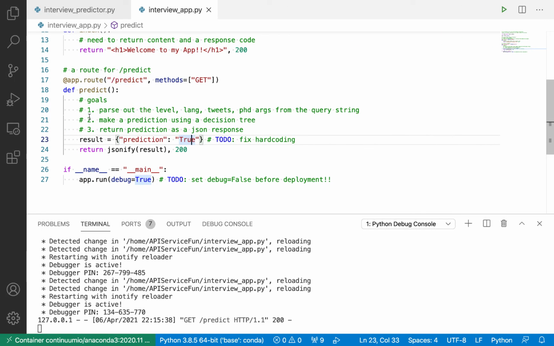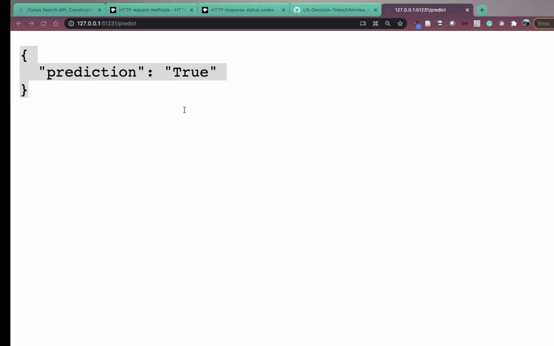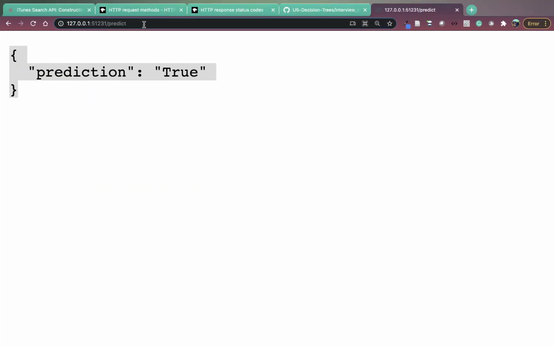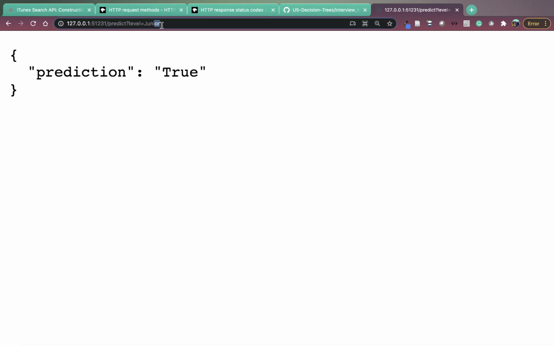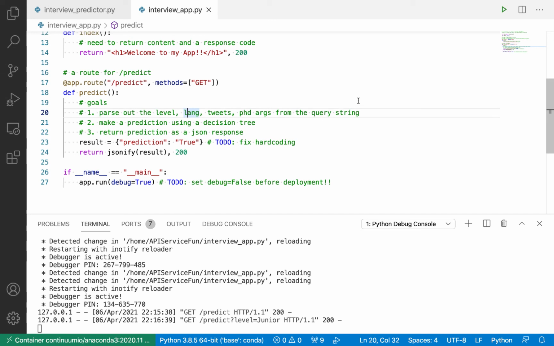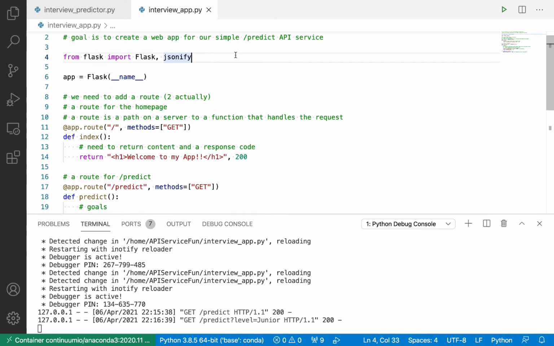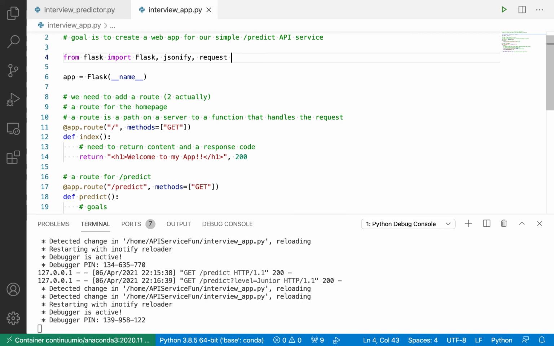All right, great. Let's move on to goal number 1 then. Ideally, the candidate or the client is going to have a query string where they pass in arguments like level equal to junior. So we want to see how with Flask we can extract this key and its value. To do this, we're going to import request from Flask.